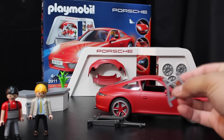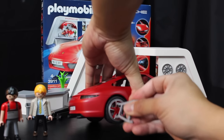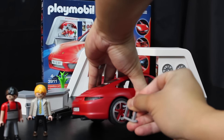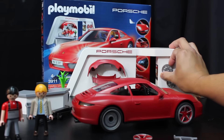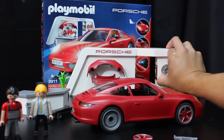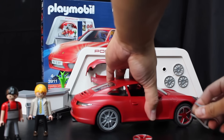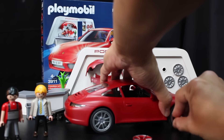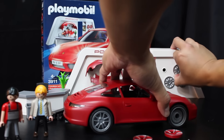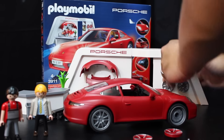Let's play with this a little bit. You have this handy tool to remove the wheels — pull it out like that — and you've got this nice cool Porsche stand to swap out the wheels. When you're not using the wheels, there's a place to store them so you don't lose them.